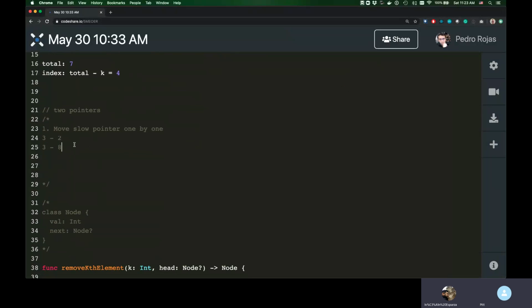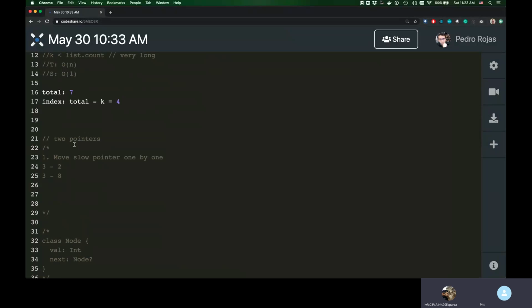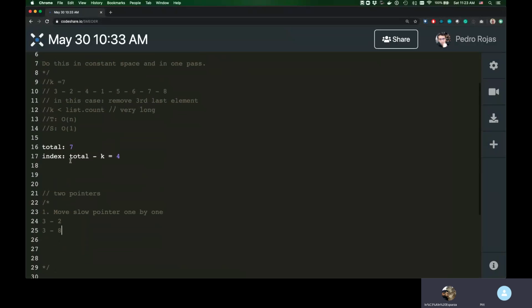So we know that the first movement always contains elements, right? If we detect that we're going to end the list, we don't move the slow pointer. So if we found null, we can then proceed to remove the node at the position of the slow pointer. So that makes sense?